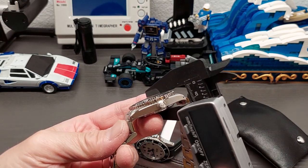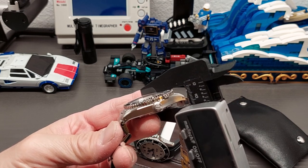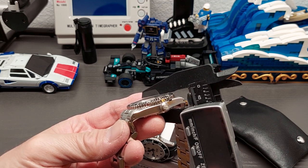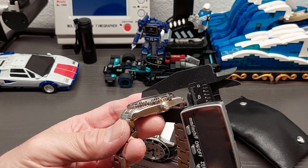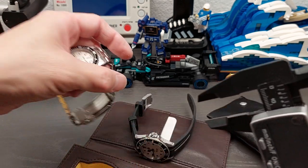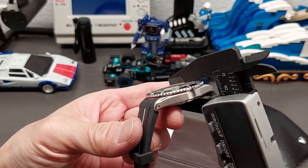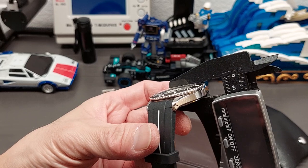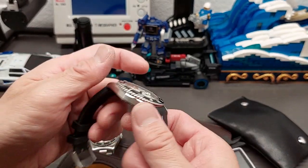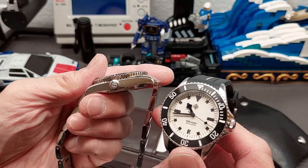I measured from the case back to the crystal, and it's a bit domed, if you can't tell right now. I am getting approximately 13 millimeters. That's what it looks like to me, about 13 millimeters. Which should be, actually, I think the NTH is slightly thinner. They usually advertise it at 12.5. Well, actually, it's 11. And they have the same movement. They're both 300 meter water resistant as well.